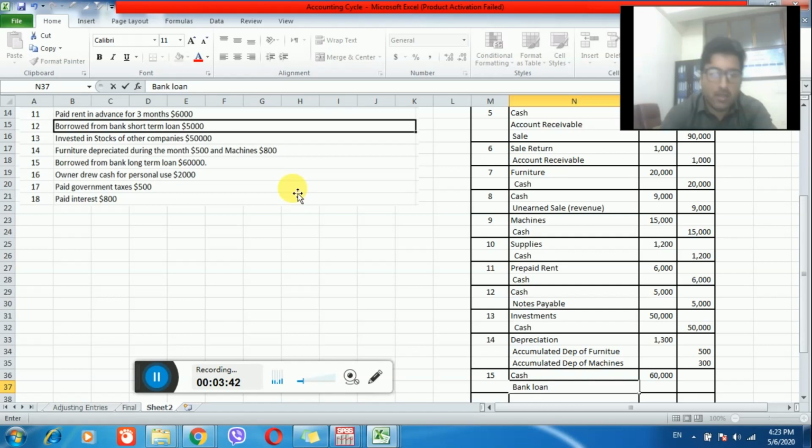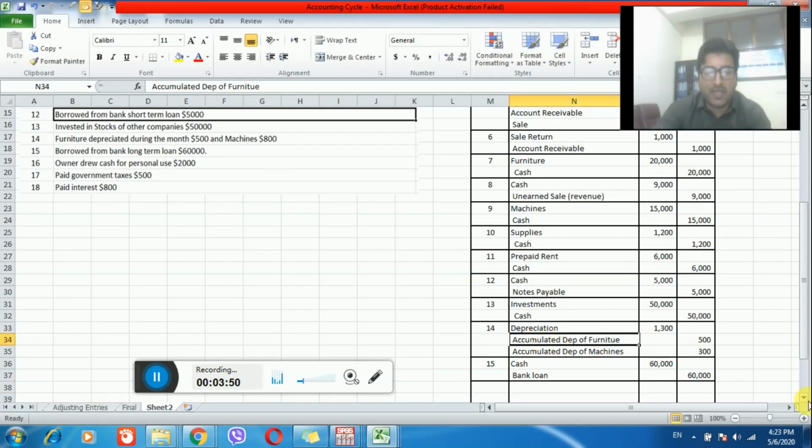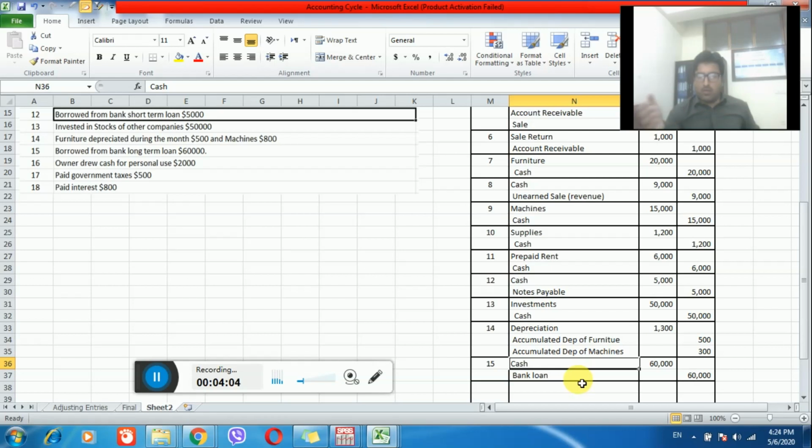Okay, dear students, why bank loan? Because the bank loan is a liability account. Let me explain it. Cash, because increase in asset, that's why debited, and bank loan is a liability account, and we say whenever liability increases, so we credit it. So think about it. When you borrow loan from a bank, so liability account increases, means a business becomes liable to pay back this amount. So that is why we have a rule: increase in liability should be credited.